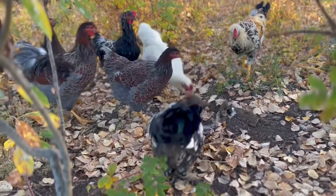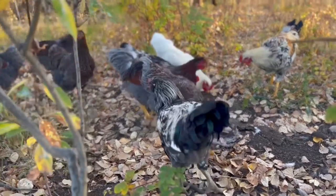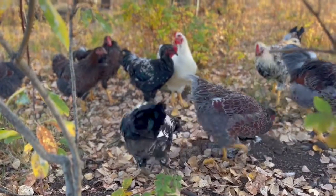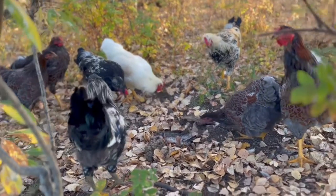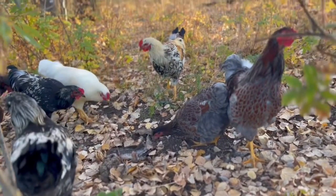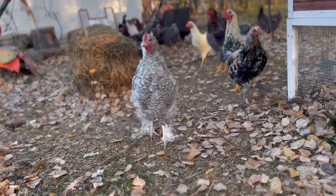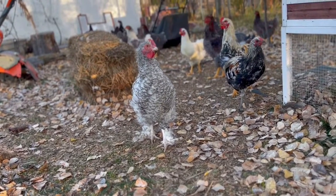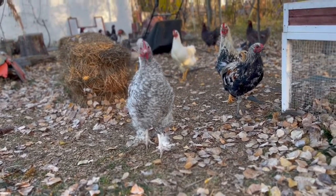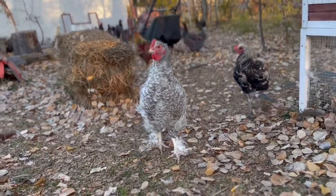We gave the scraps of our fish to the chickens, and they were really enjoying that. I really found that it helps give them a protein and a calcium boost. We have some young pullet hens that are struggling with their ability to lay a good solid egg, and a lot of the times we can't get oyster shells here in town, so this is a great option for me to give them fish, and they like it.